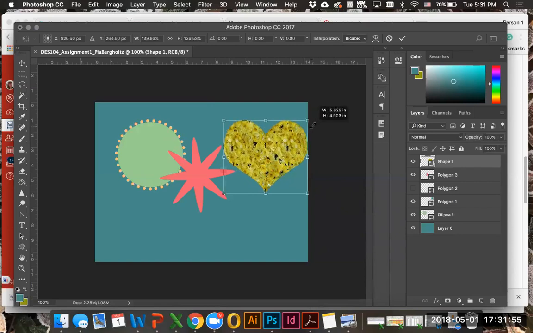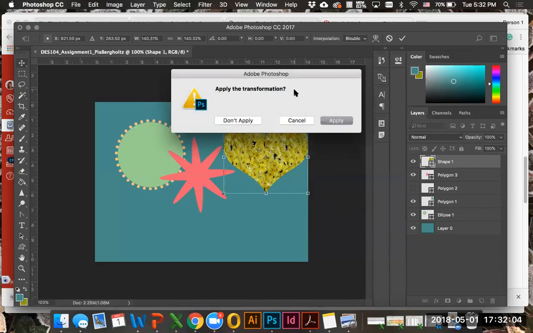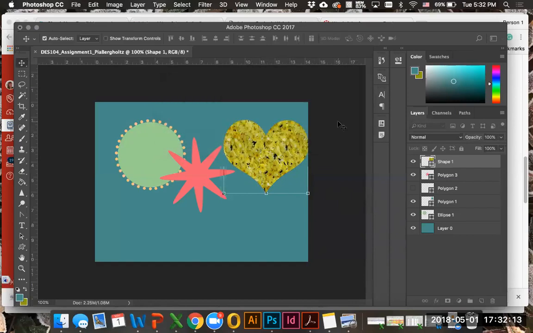Okay? So after that, size the things the way that you would like to. When you're done, either hit return, or otherwise, if you try to move to another tool, it's going to ask you if you want to apply that transformation. But you can also avoid that by just hitting the return key when you're done.